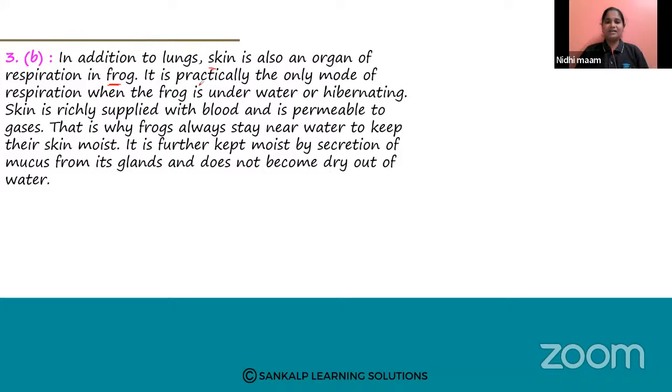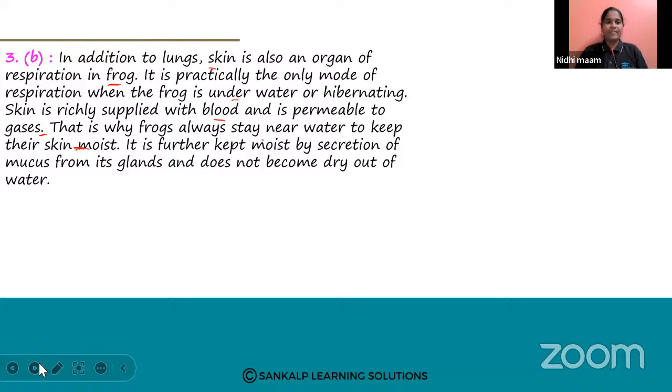It is practically the only mode of respiration when the frog is underwater or when it is hibernating. The skin is richly supplied with blood vessels and is permeable to gases. That is why frogs always stay near the water to keep their skin moist, so they can respire. It is further kept moist by secretion of mucus from its glands.